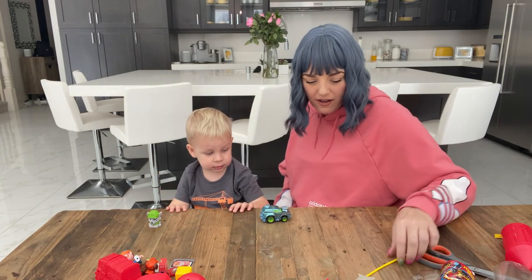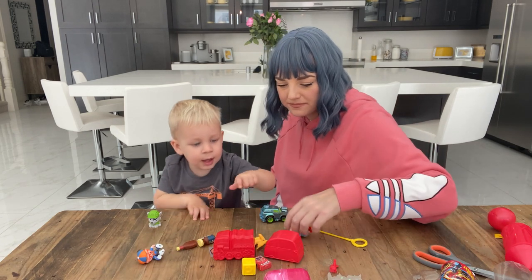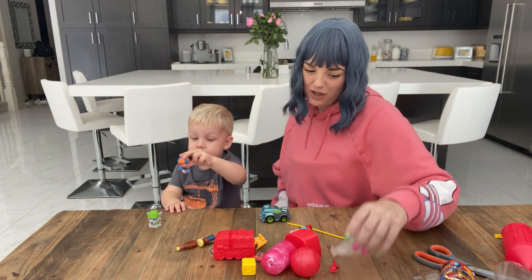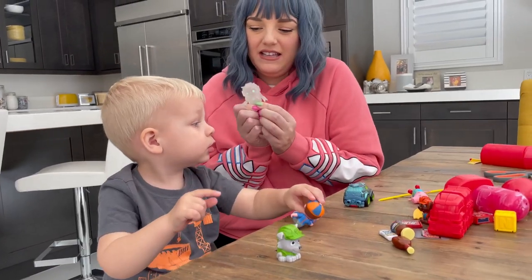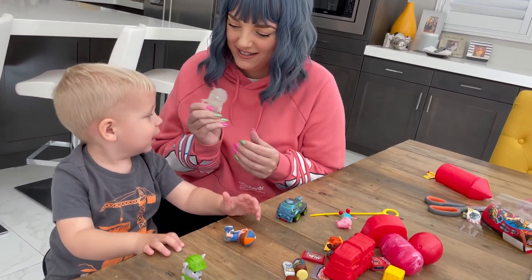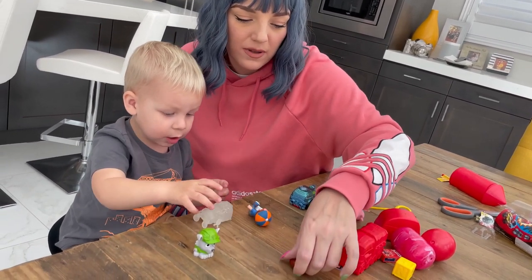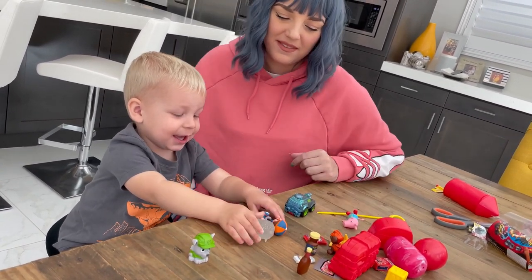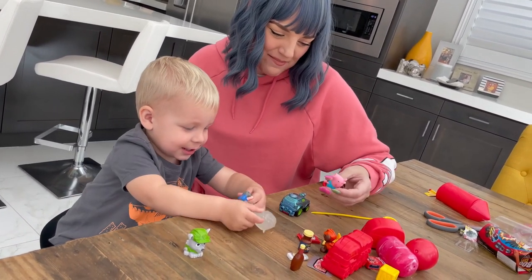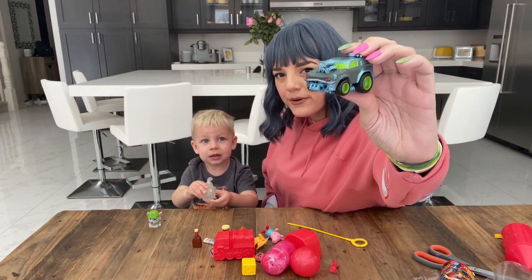Which one's your favorite of all your toys that you got? All the toys. Which one's your favorite? Blippi. Blippi is so cool. I think my favorite is this guy. He's missing a shoe. This is my favorite, this squishy guy. Yeah, that one's silly. And now, JJ, you get to take all these home and play with them. I get eat Blippi. And Peppa. This was our last surprise. It was this really cool car.